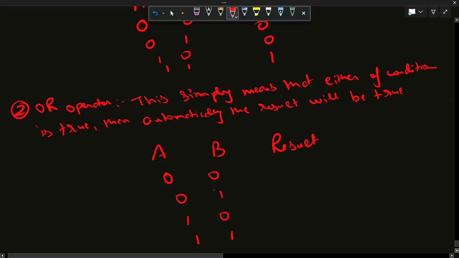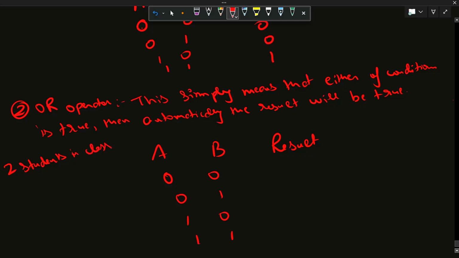Let's say there are two students in my class, and suppose I, the teacher, am available. If both are absent, then I cannot teach anybody, so there will be no class, right?